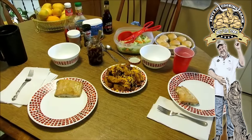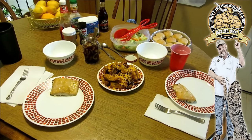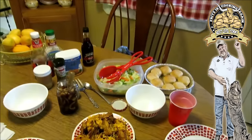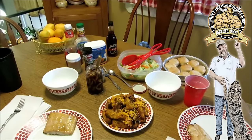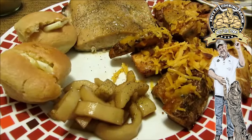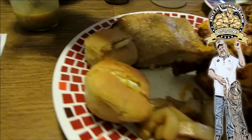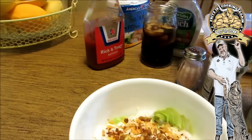Bringing our wild caught salmon feast over to the table — we air fried it in our Cook's Essential 1500 watt air fryer, and I think it looks marvelous. Along with that we did up some more tater wedges, got a little bit of salad, brown and serve rolls, and some marinated cucumbers. Good lord have mercy, this is going to be a really good Sunday feast! Got our salmon, our wedges, some rolls, and that marinated cucumber. I went ahead and made myself a salad with some ranch bacon dressing — my new favorite, oh my god it's good.